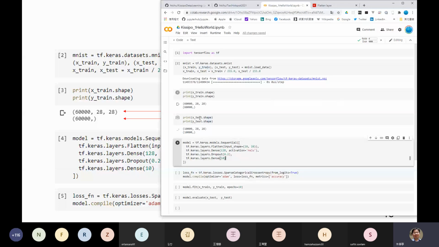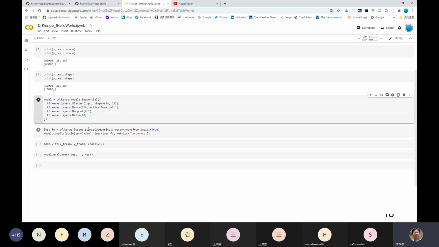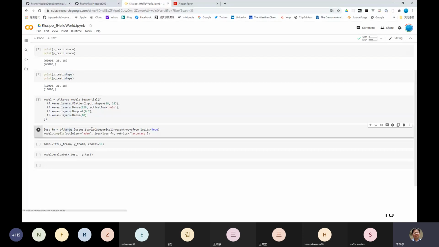So when we get the input, then we can compare the model. I show you TensorFlow 2 has two modes. One is graph mode, one is eager mode. Now when we compile, we compile it into graph mode. So this is the basic model called graph mode. Then we define the loss function, then we compile it.